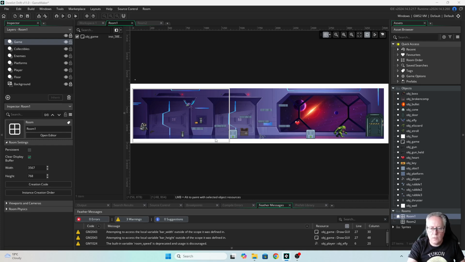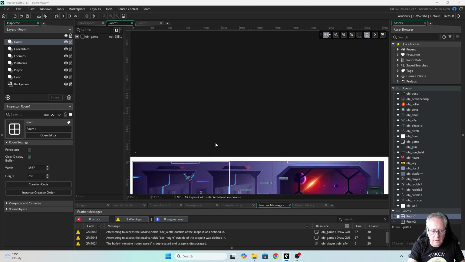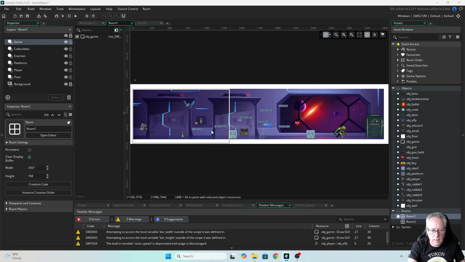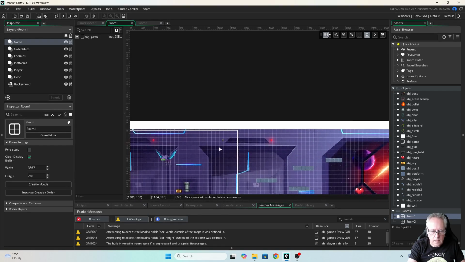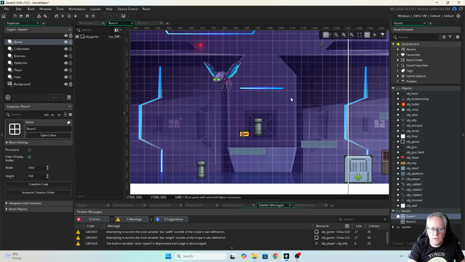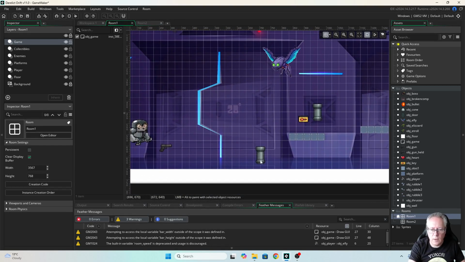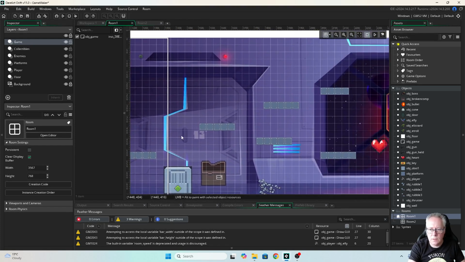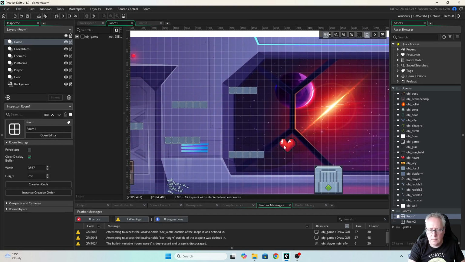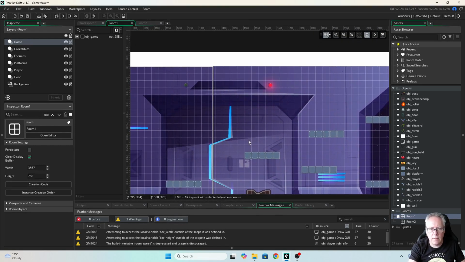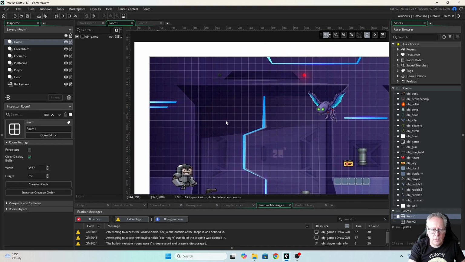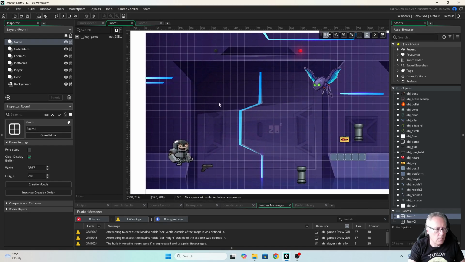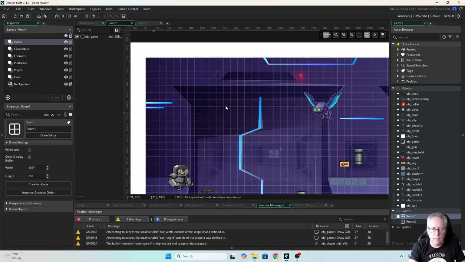As you can see, I've got a few collectible objects that I've put in my game. These are thrusters for my escape pod. This is the key card that I'm going to use. Over here I've got a heart, which is going to allocate me extra health. So we're going to look at how we do that. We're going to start by looking at the hearts for the extra life, or for boosting health.